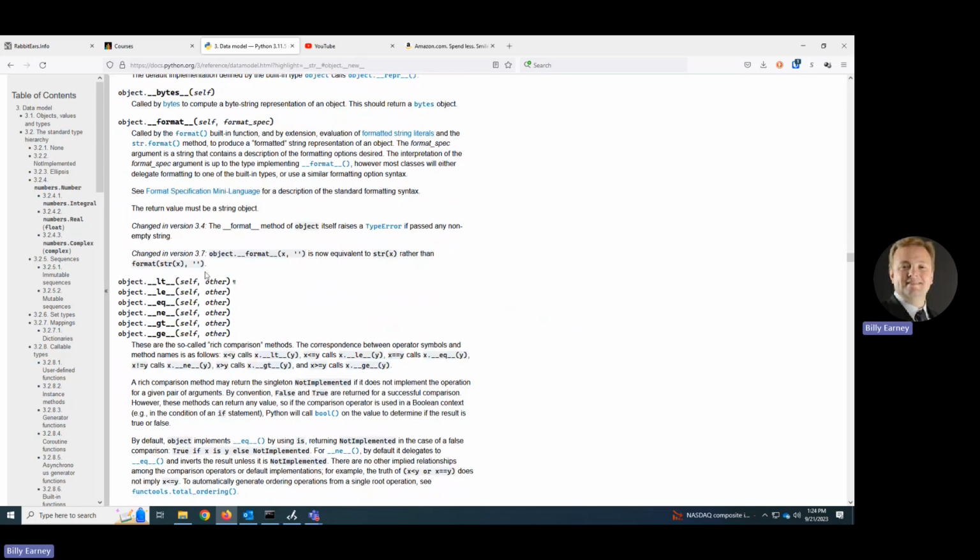Also, there's a bunch of comparison operators: less than, LT, LE for less than or equals, EQ for equals, not equals, greater than, and greater than or equals. So you could actually write a class, define these functions, and define how they relate to one another. You could use a person's wage, like in our worker class. You could use the number of dependents, maybe the number of years they've been there. That would allow you to define seniority. And you could say, if Jolyn is greater than Becca, then do blah.